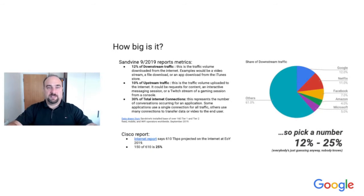Well, starting from the outside, reports say that typically 30% of total internet connections generated by billions of people are towards Google. The cumulative download on those connections accounts for approximately 12% of the total internet traffic, possibly more than that. There is already a lot of traffic, but it's only what goes in and out of the edge of the Google network. Internally, for each one of our customer requests, we need to do some more processing. And this requires many servers to talk to each other, generating much more additional traffic.